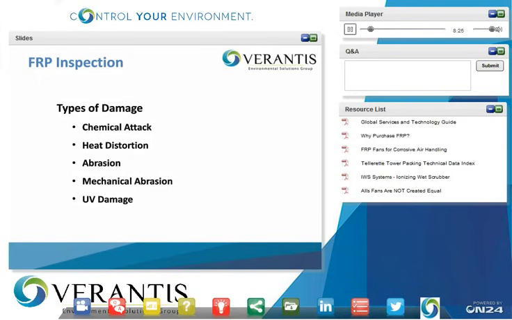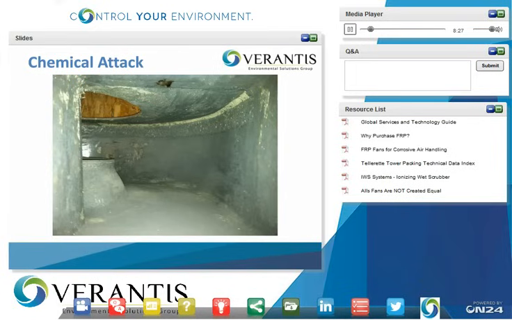This first slide is the inside of one of our small fan housings that was returned, and inside that housing it had a carbon gel coating on the interior. You can see that part of the carbon gel interior is missing. We also have exposed glass fibers. We inspected that and determined it was possibly caused by particulate erosion and chemical attack.